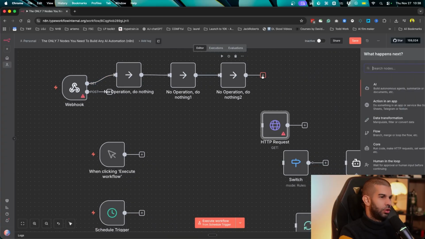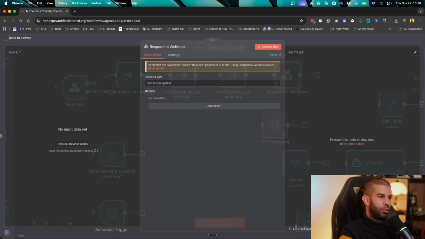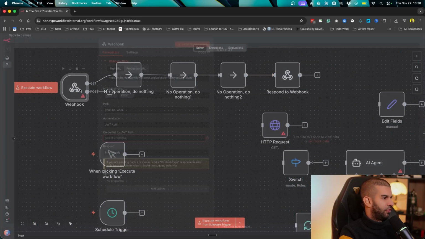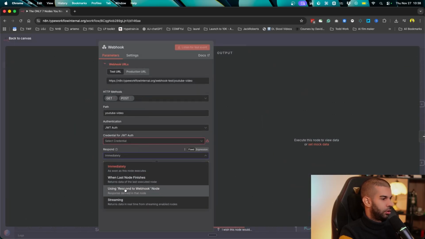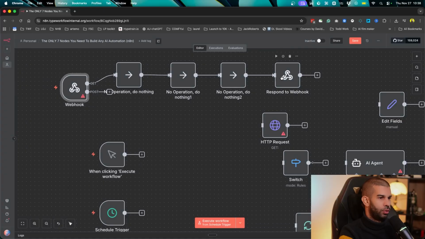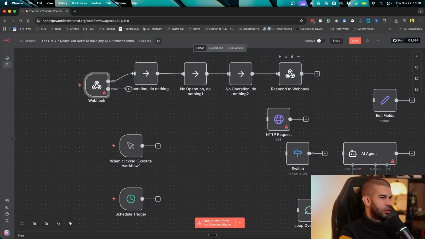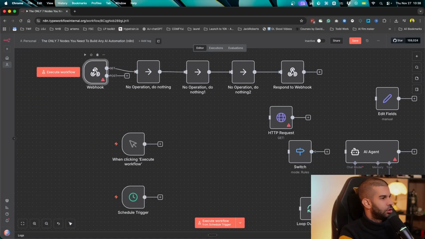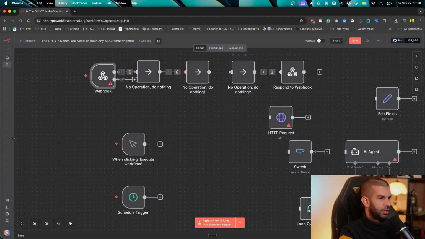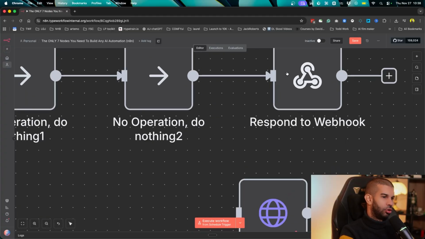So for that, we would then use a respond to webhook node. So if we flip the switch here to respond using respond to webhook node, then this will be responsible for sending the information back to the source where the initial request came from as a form of response. So this is also pretty handy to know, the respond to webhook node.